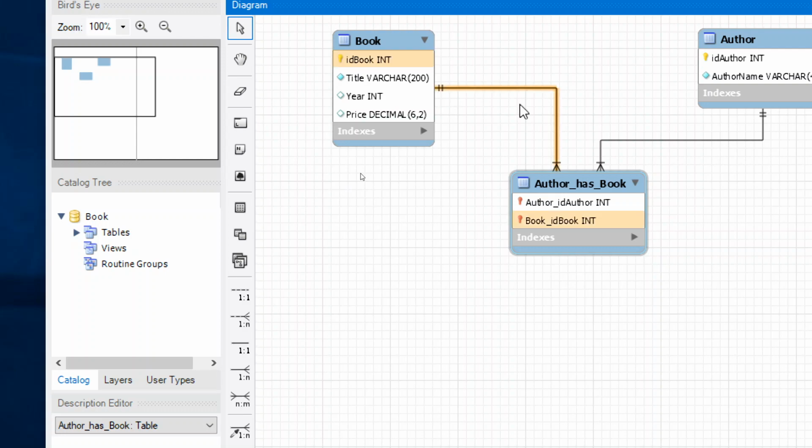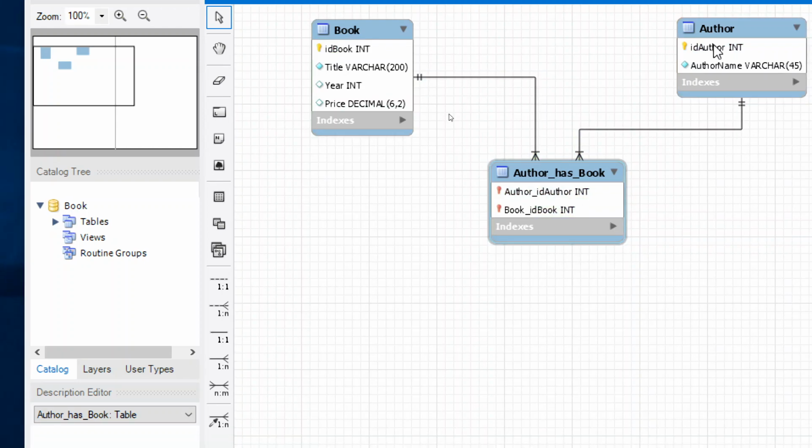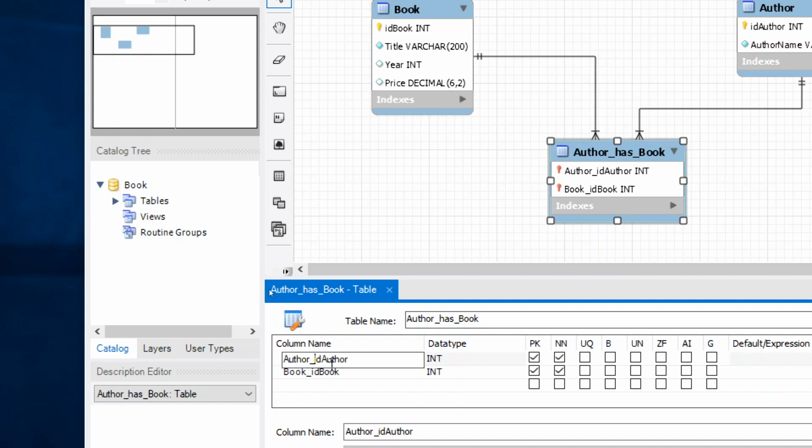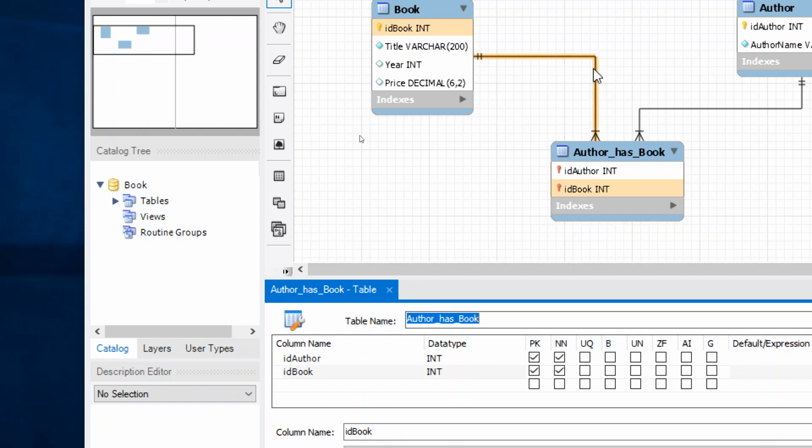It renames the foreign key. If you don't like that, you can always go down here and just change it back to what the ID author and the ID book were. So now it looks like that.